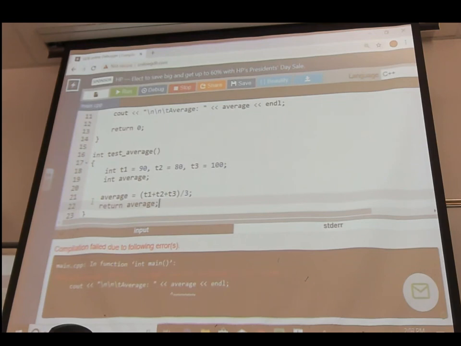Basically, in this program, we return it back to the main, right? Now, that's why it's important for you to understand the hierarchy of those functions. What function is calling what function, right? Because if another function was calling this average, then I couldn't just print it in the main. You understand what I'm saying? So that's one of the differences.